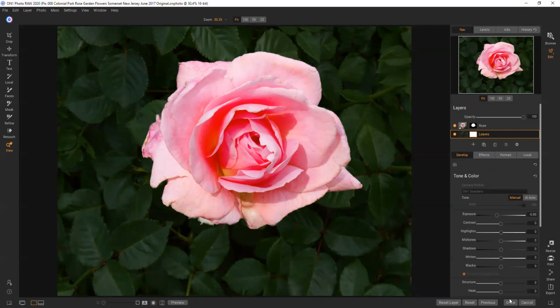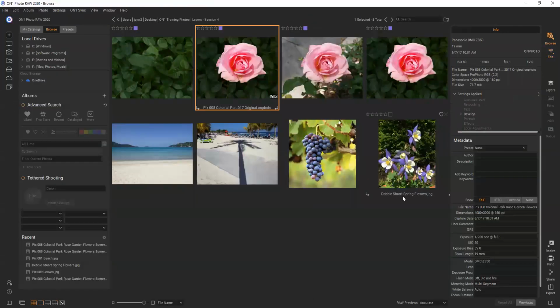Jay, in Browse, on my system anyway, when you hover the cursor over one of the photos, you might briefly get the full file name of the photo, but it doesn't remain. It seems to go in and out. Is there another way to get the full file name? If you click on the photo, the file name ought to appear just below the photo. But if the file name is long, sometimes it's truncated.